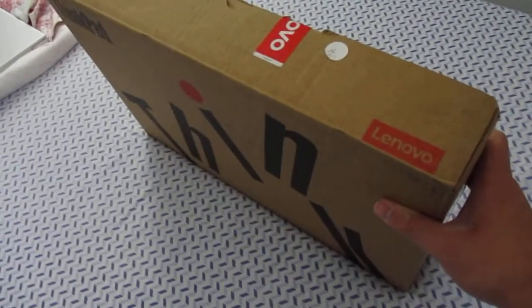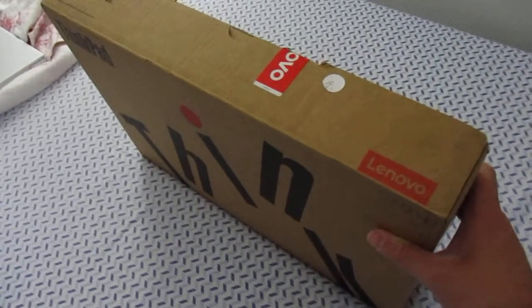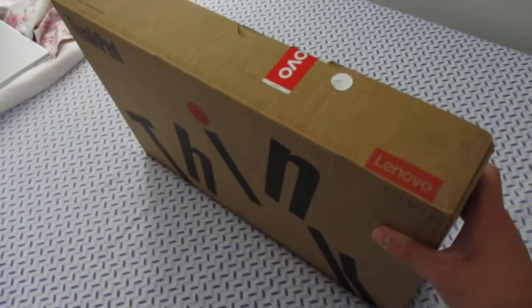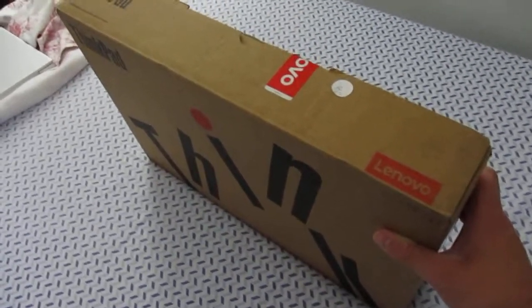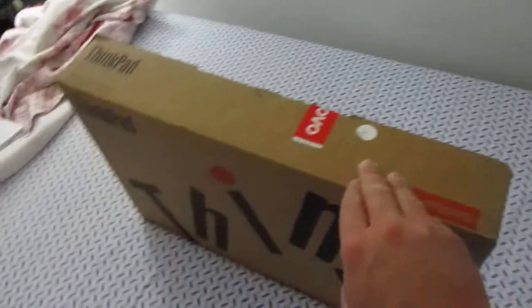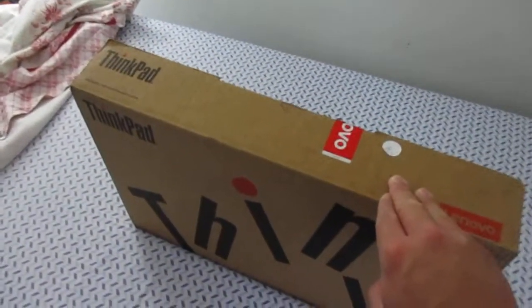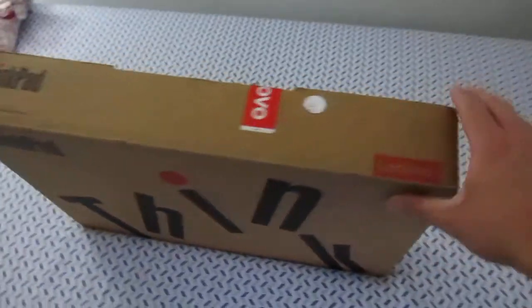You have to realize, even though I do like laptops, the fact is I buy and sell laptops. I don't keep laptops for an extremely long period of time, and I'm not made of money. So I try to get these as cheap as possible. I won't say how much I got this for, but I won it in an auction for a really, really good price. And I think it's a great deal considering what I got.